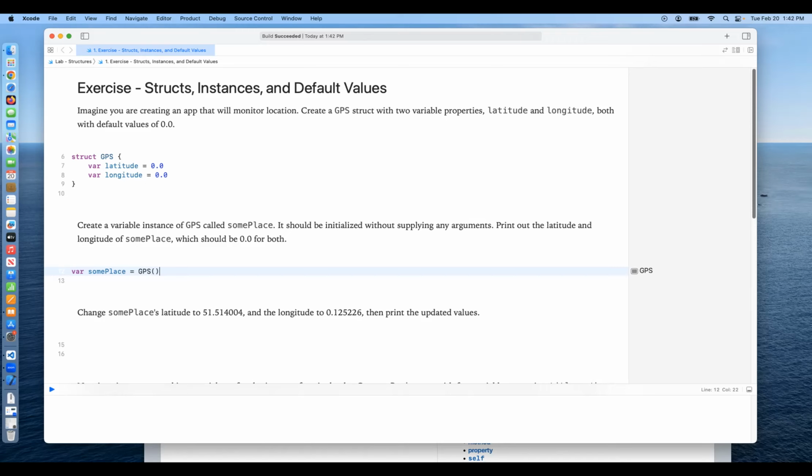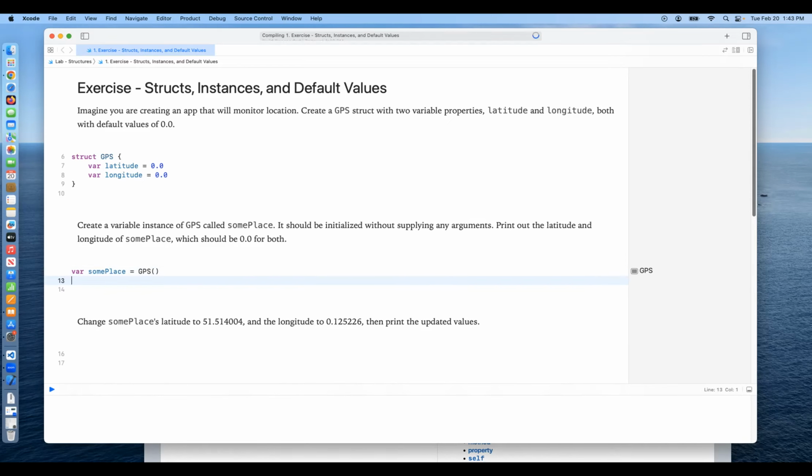Now, the only reason this is even going to work is because the two properties that it has built into it already have values. If they didn't, we couldn't do this. We would have to send it a value to create it. All right. So then we really just want to do a little bit of output here.